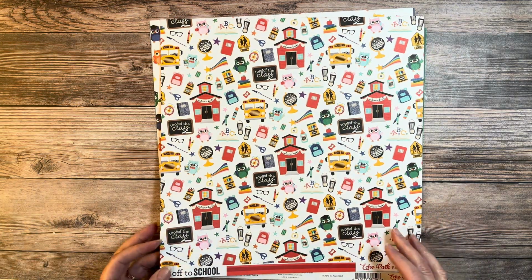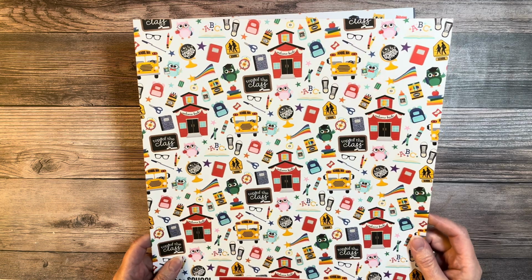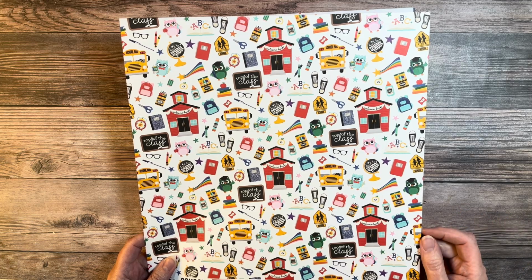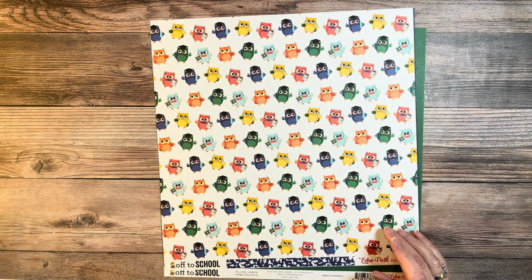Here we have a variety of different pictures, kind of like a clip art page. It's called Welcome to Class. The owls, the scissors, school supplies, buses, chalkboards, glue, all that kind of stuff. Everything you'd see in a school, and then a red stripe on the other side.